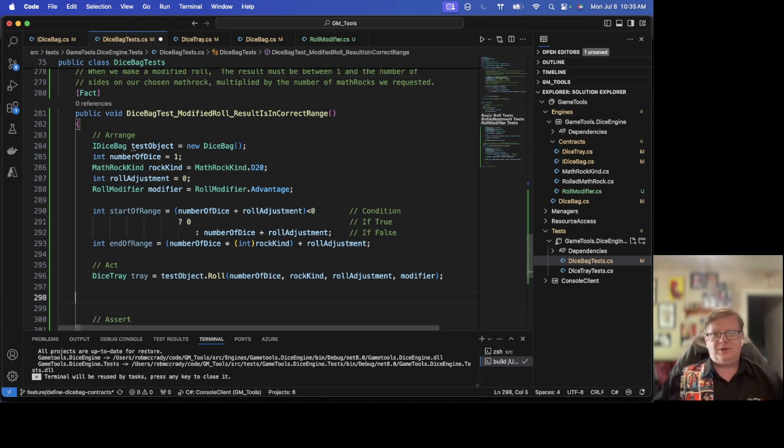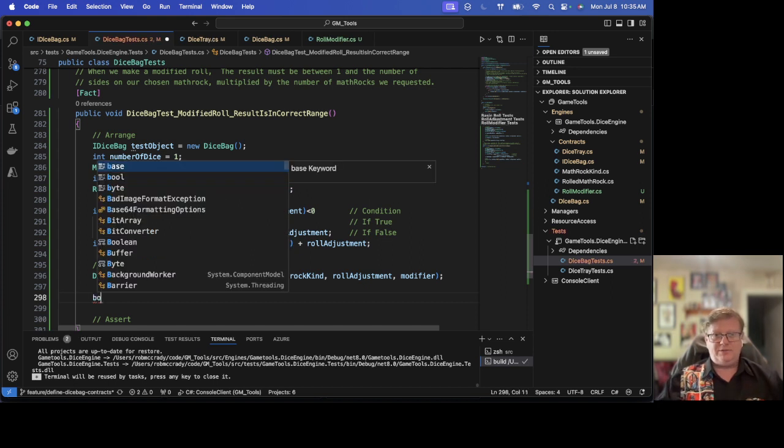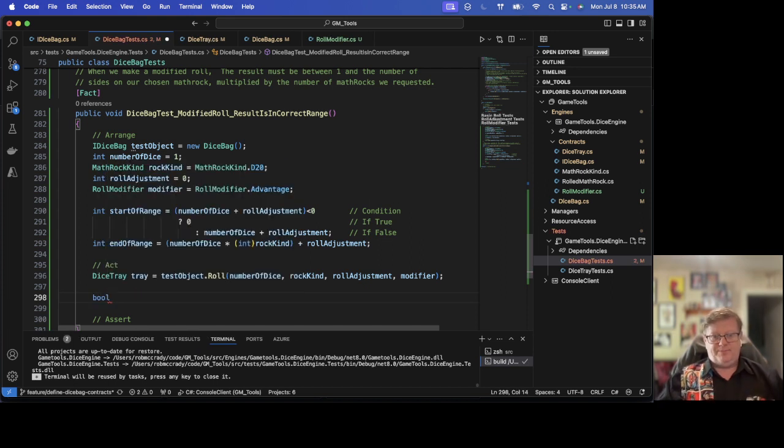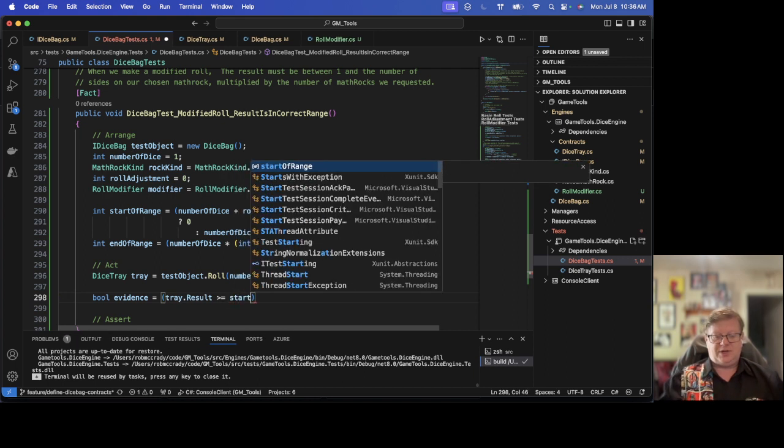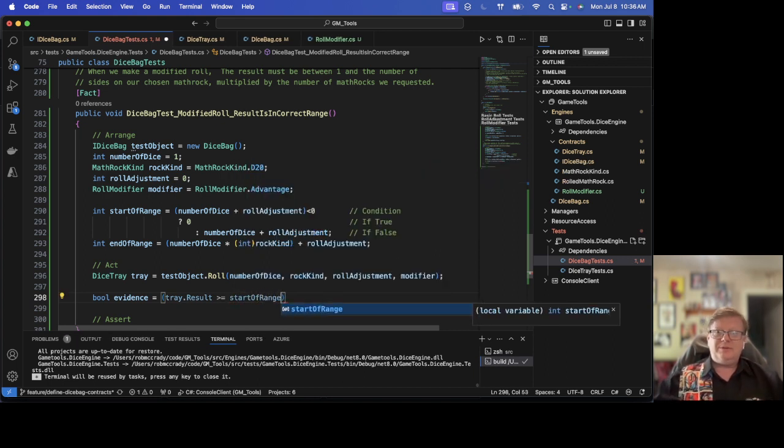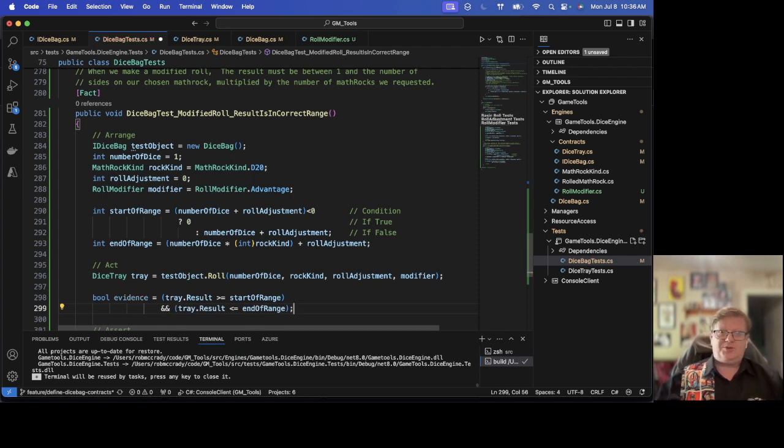And we're going to use a Boolean. Evidence, let's just say evidence, equals tray dot result is greater than or equal to start of range and also tray.result is less than or equal to end of range.